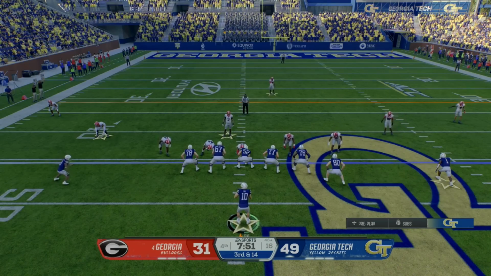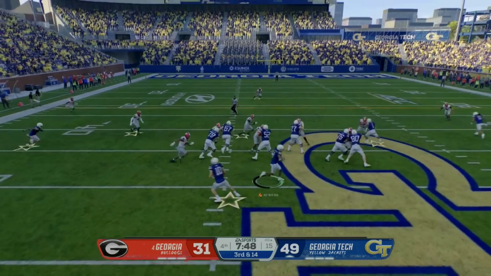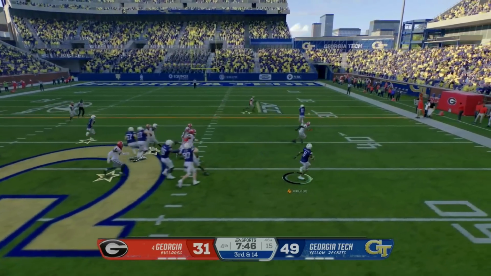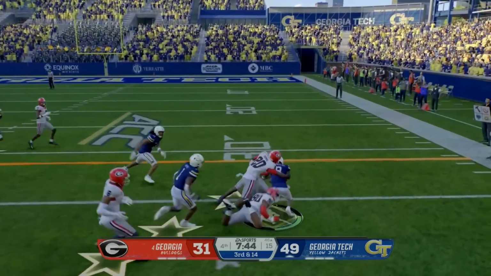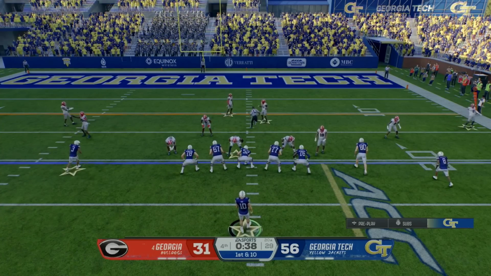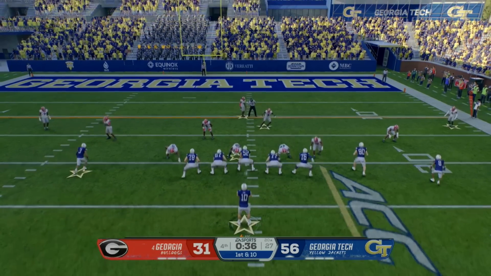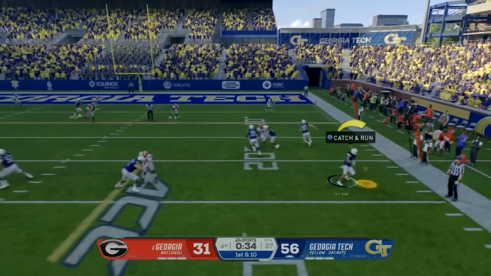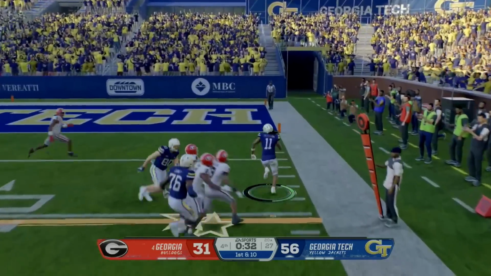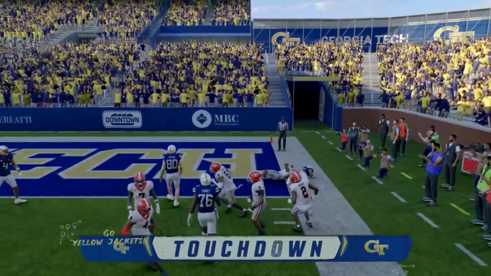Next, you'll want at least one or two gadget guys. Players who can take a jet sweep to the house, run quarterback looks in motion sets, or even throw the occasional pass. Then we bring in pure speed with the deep threats. Somebody who makes the defense back up before the ball is even snapped. You don't need to throw it deep every play, but they need to know you can.